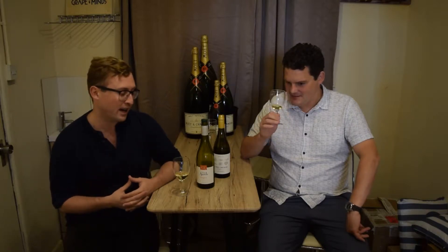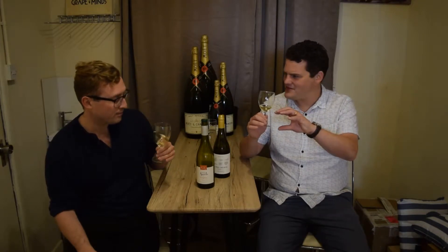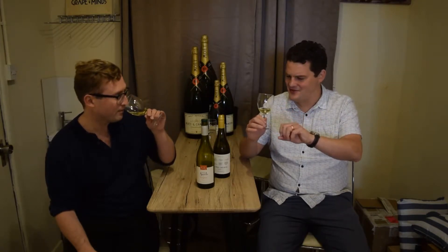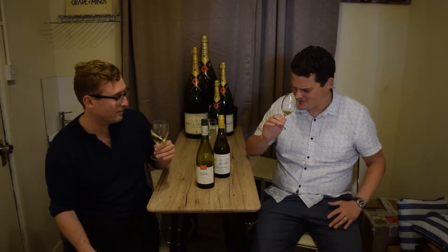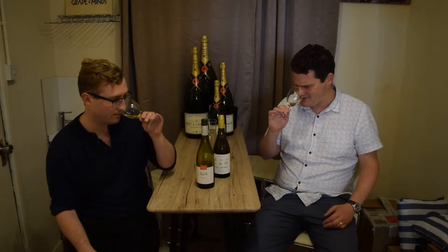Fermented in stainless steel, there's a real focus on letting the fruit sing rather than any of the winemaking techniques. And it creates a lively, aromatic, fragrant style with that kind of hint of peaches and apricots, both on the nose and the palate. It's like one of those round flat peaches you get at the beginning of summer — it's so intense, this sort of white-fleshed stone fruit. It's actually delicious on the nose.